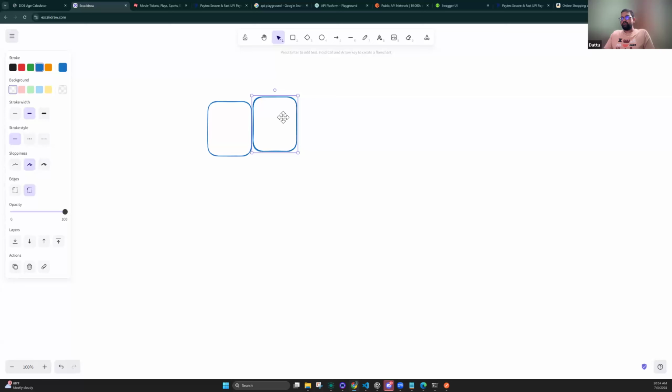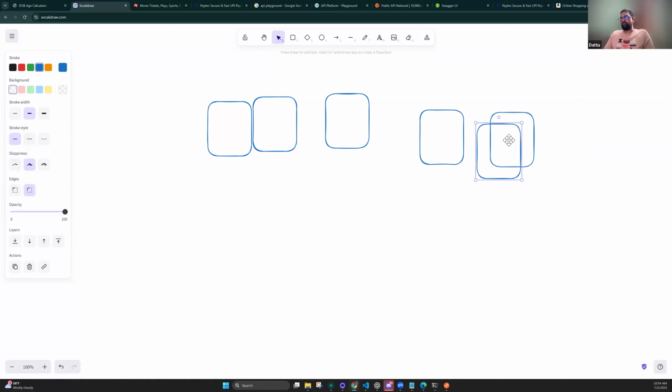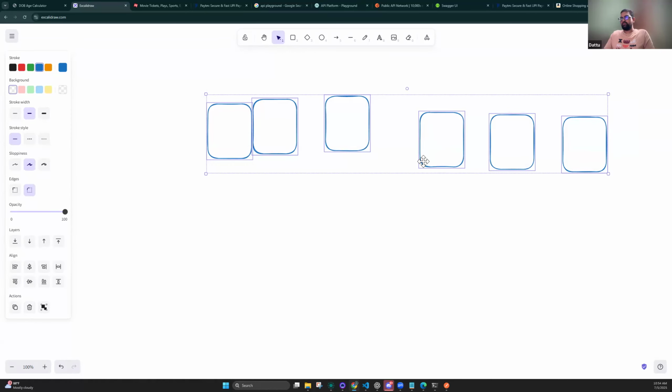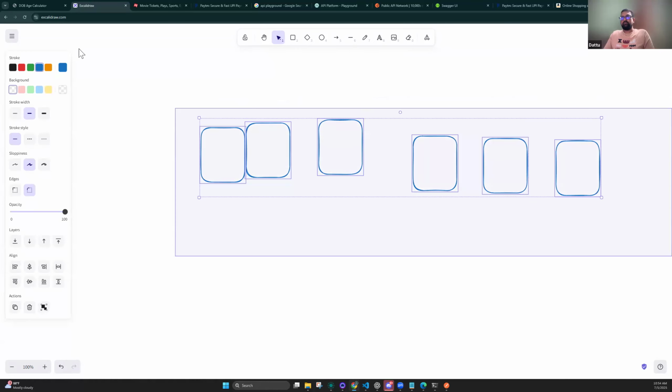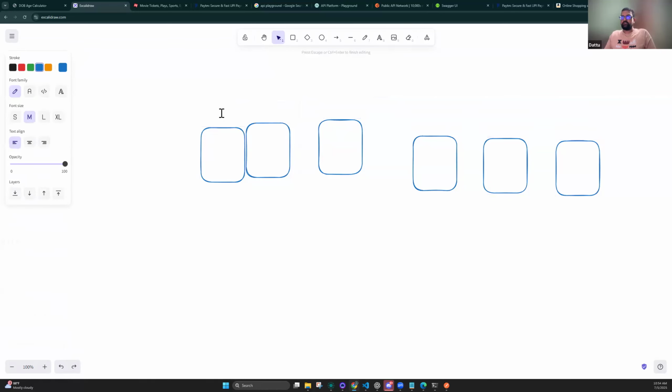Not putting any color. Yeah, so we have multiple services here. Let's call this one payments, this one customer care, this one travel, and movies.